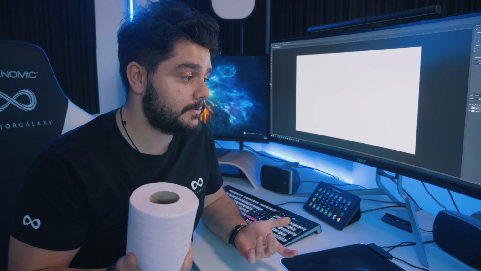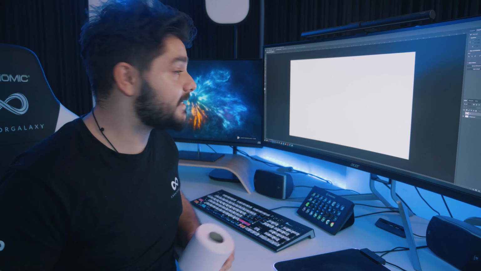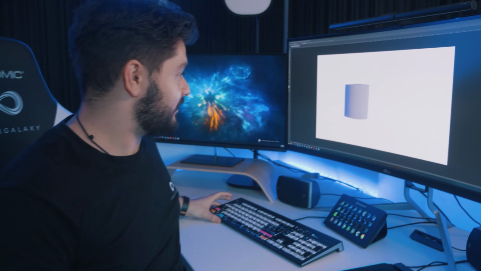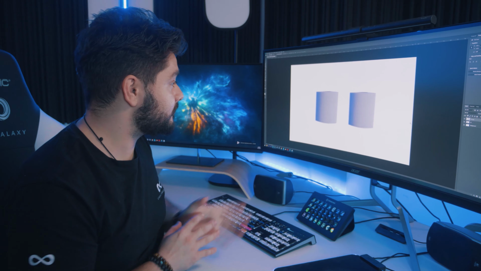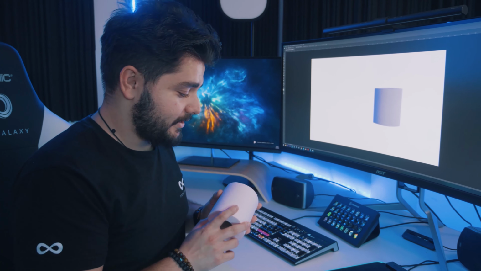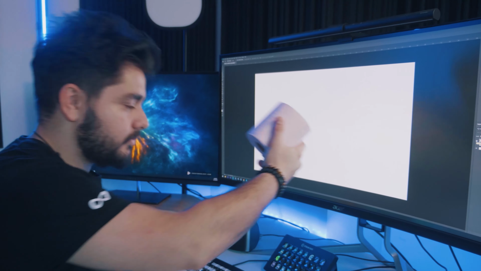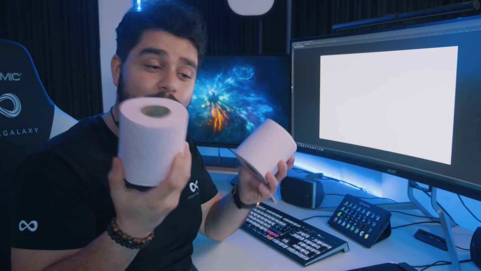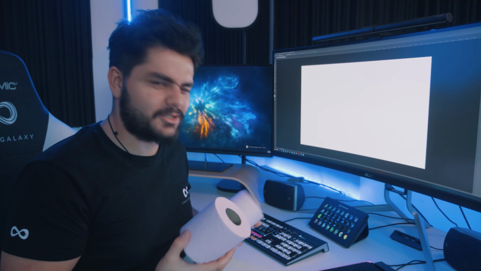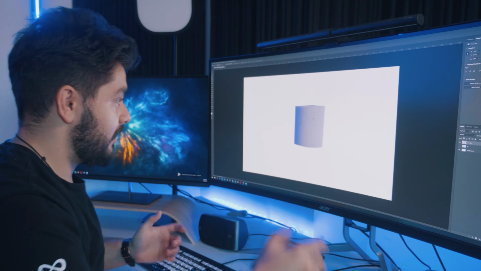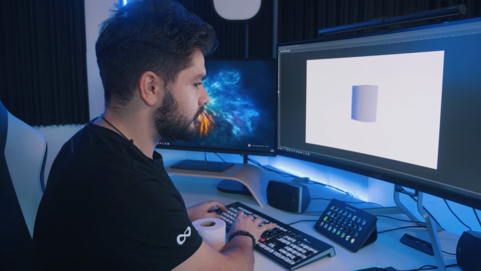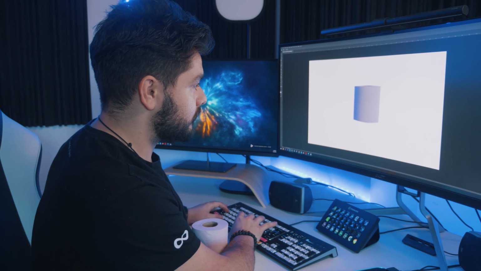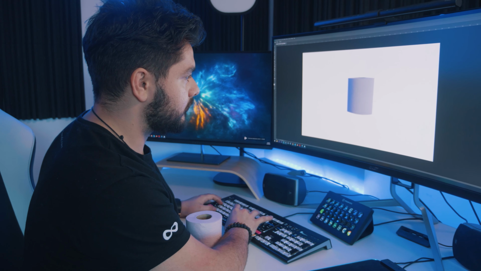All right, so everybody knows this is worth a lot more than money right now. So I figure I'll try to duplicate it. It's as easy as just doing like, okay, and then we just duplicate it once. There we go. And now we just take it. Okay, that's the first one, and now just the second one. There we have it. So now we have two toilet paper rolls. Let's try that again with one, and then we duplicate it. It's not working. Oh, damn.